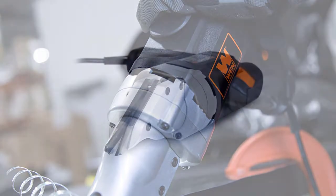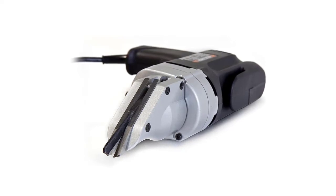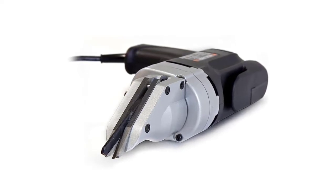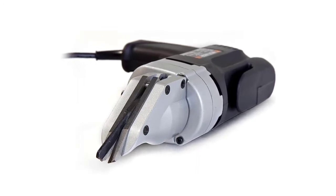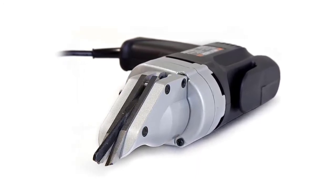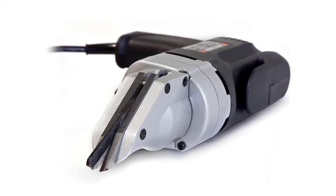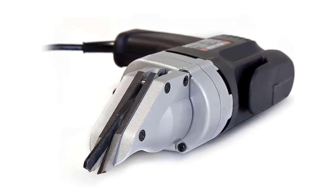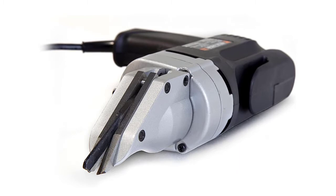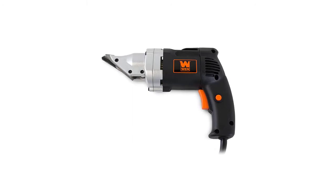There is very little negative to say about this tool — it truly delivers on quality and consistency. It is an ergonomic electric metal shear that makes quick work of cutting metals. It is a joy to work with because it performs well without being overly heavy or cumbersome. It also has a lightweight design that works great for portability. The trigger is exceptionally responsive and reacts quickly when you apply pressure to it, making it easier to work with.